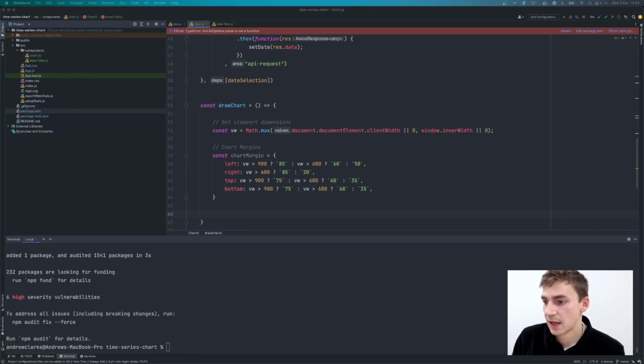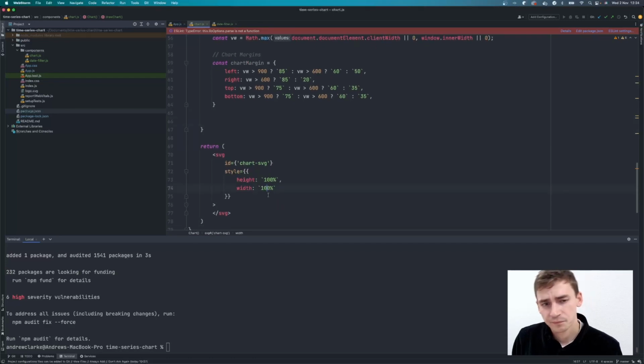So we can now move on to dynamically set the height and the width of the chart. So we're going to store those in height and width variables depending on how big the chart SVG component is. So again, this is all about responsively setting up our chart to react to different screen sizes. Because we set this up to 100%, that means the height and the width of the SVG container is dynamic. So we'll need to make sure that we're getting the correct height and width of the SVG container every single time dynamically as we're drawing the chart.